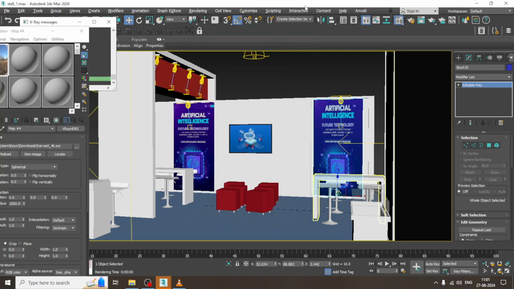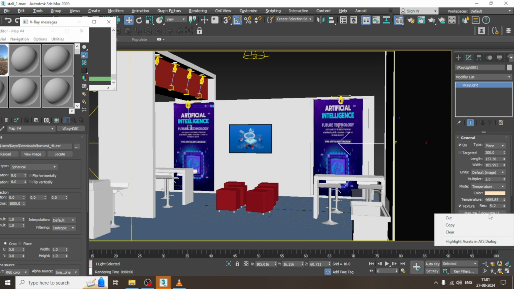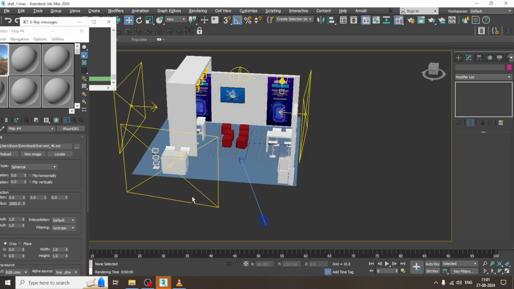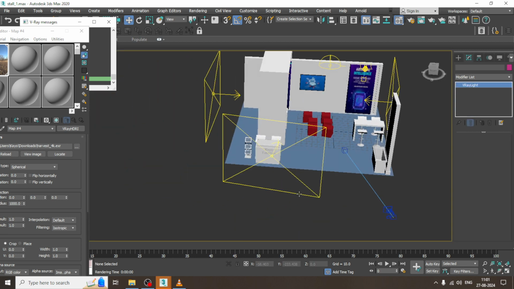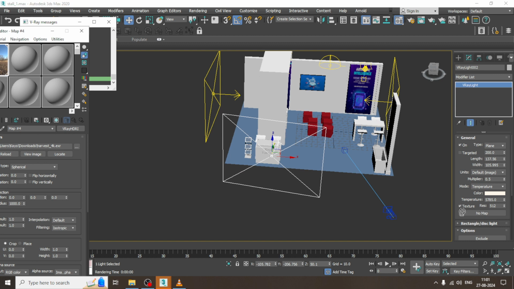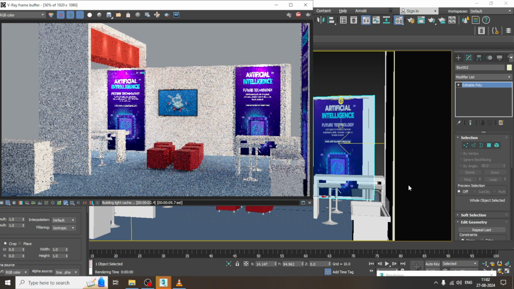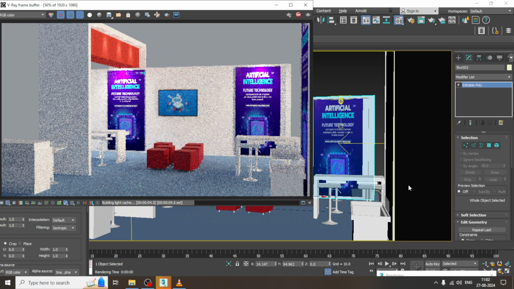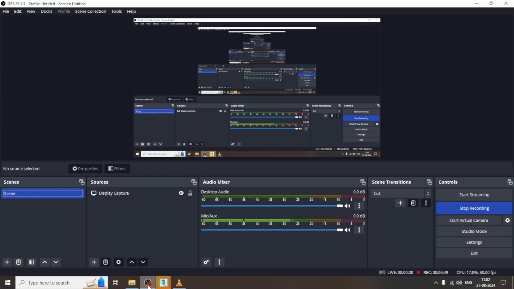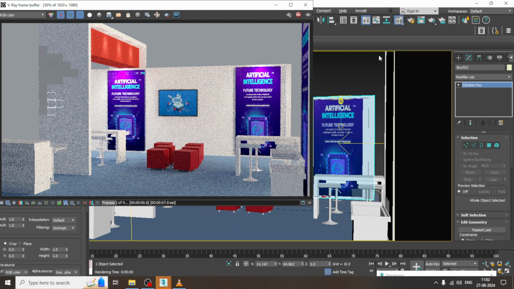Instead of this, I'll select this light, clear it, and put an HDRI on this light. That would be better. We can just render it once and see how it looks.